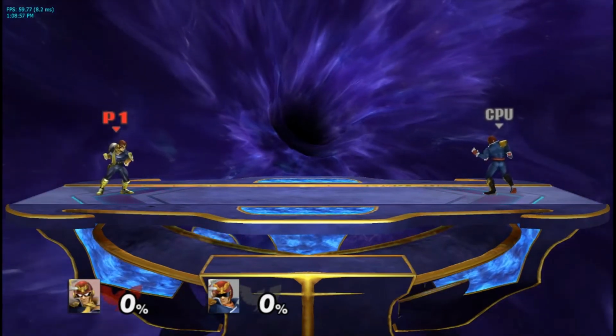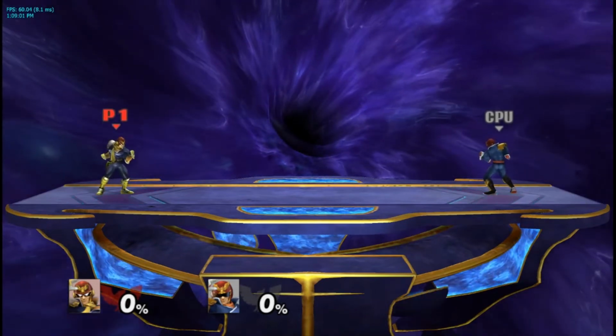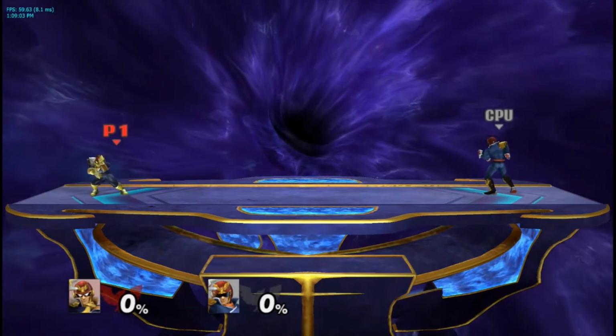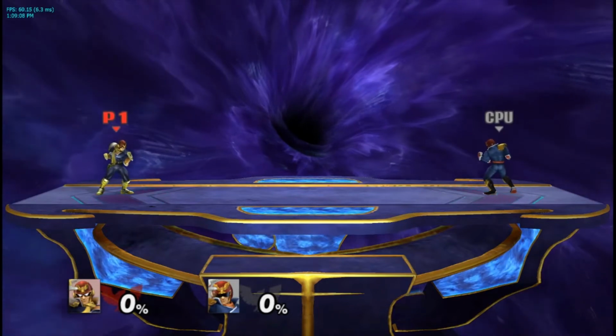Now that I've explained how run is an equally important part to a character's ground game as dash, let's take another look at Falcon. While Falcon has an absolutely insane dash dance, this comes at the cost of losing the ability to quickly run and crouch.